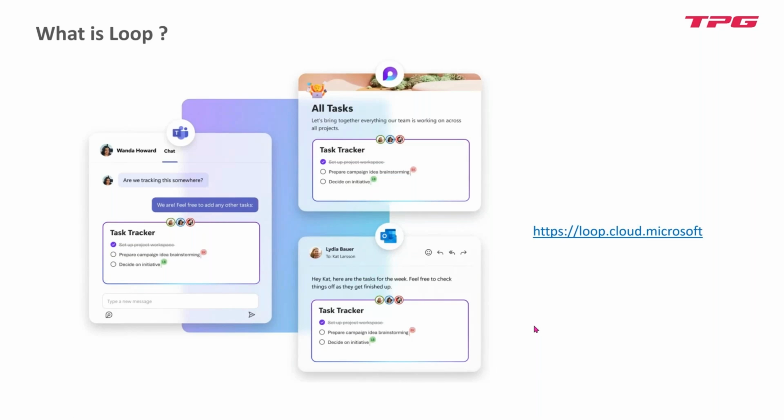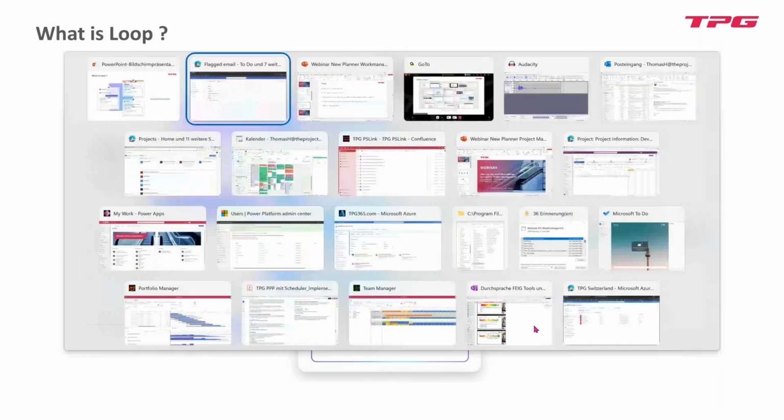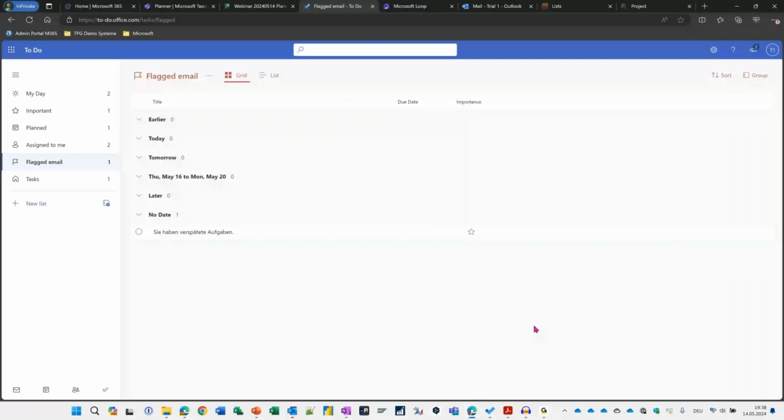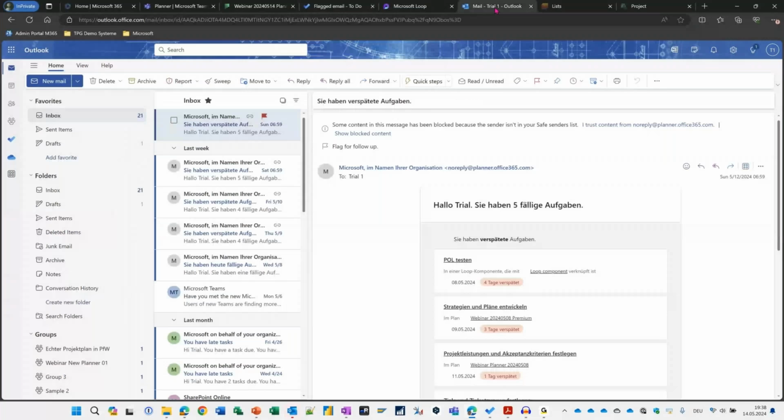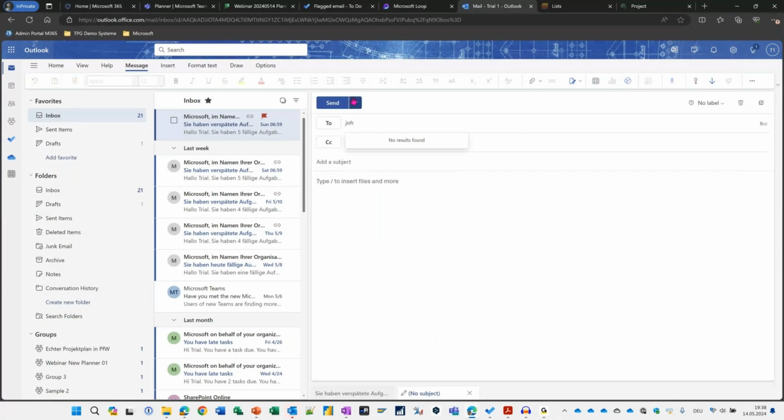So you can have an Outlook mail, an Outlook appointment, or even in Word. So you can have one table, and this table, once it is a table from the type task list, and this is the only type that is synchronized in the background, you can enter in all these places any tasks you want to have, and they are synchronized in all the places where you can see the component, and they are synchronized with ToDo and with Planner. I think this is something you could do as a little demo, because I think this is really, really nice. But just open a new mail, for example, and put the task list in. So you don't need to send the mail. The component is created in the background automatically.